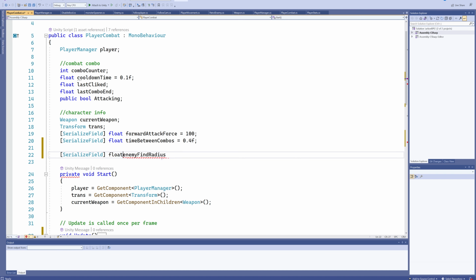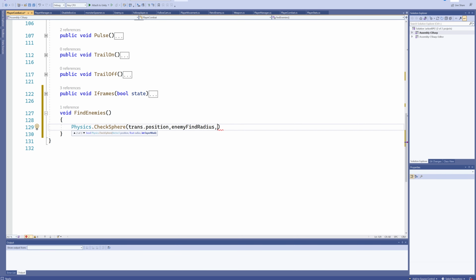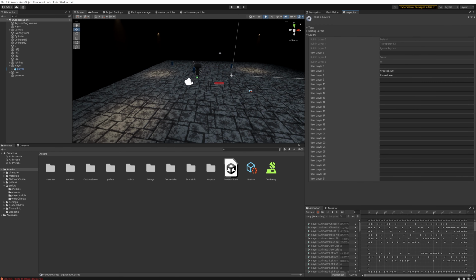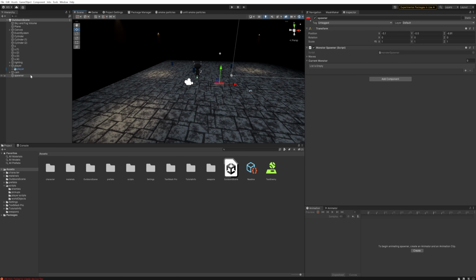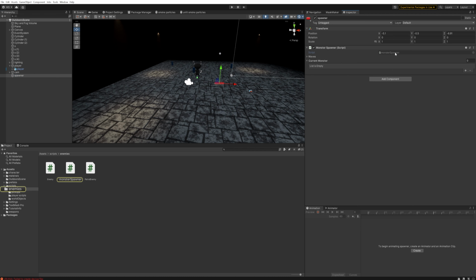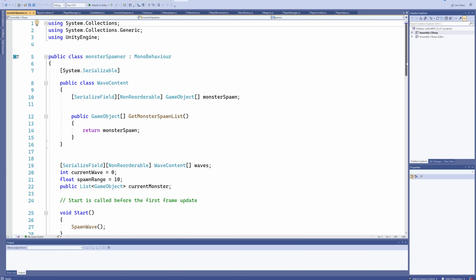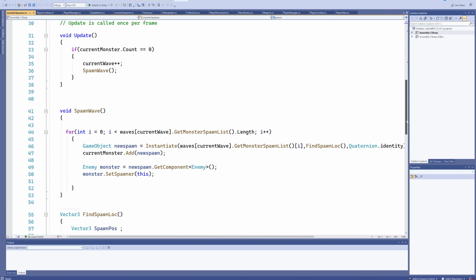And of course we need to set that to a float as well because I'm an idiot. Let's just set that to 10 by default. Enemy find radius. And then we need a layer mask, which is actually very useful because that way we can immediately just check for only the enemies. So let's add a layer here. And I don't really care which layer it is. We can use layer 9 and call this enemies, which also means that in our spawner, this is very important, that when we spawn our monster, we do need to put it on that layer.